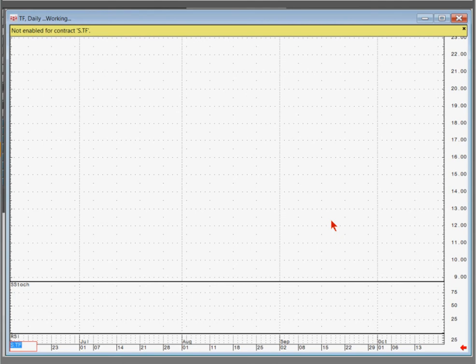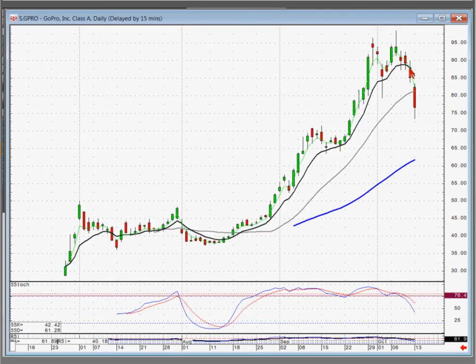Oops, Vladimir is not coming up. GPro also has had the wind taken out of it. And it looks like it's coming back to, son of a gun. Notice that they've gapped this down after some sell signals up here. I wouldn't be surprised if they don't hit the 50, which would kind of equate to this area right in here.